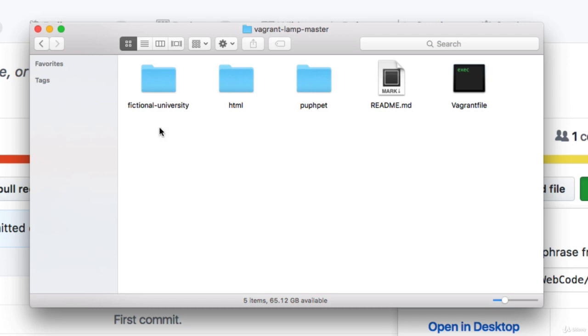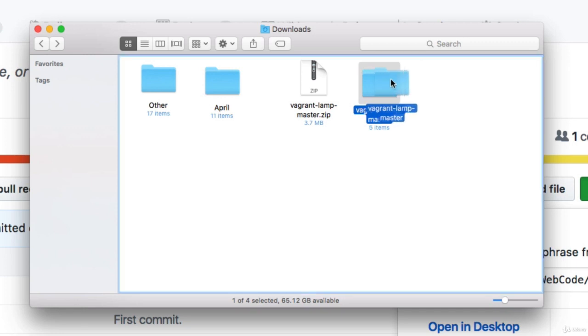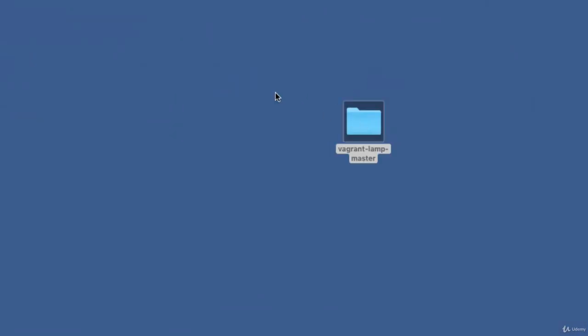Now because our local dev environment is going to live within this folder, I don't want this folder to permanently live in my downloads folder. So if I go back a screen, I don't want this folder just sitting in downloads. I want it to live somewhere that feels a bit more permanent or convenient. So feel free to move it to your desktop or maybe to your documents folder or someplace like that, right? Personally, in my case, I'm just going to drag it to my desktop, so that it's super easy to find, super convenient.